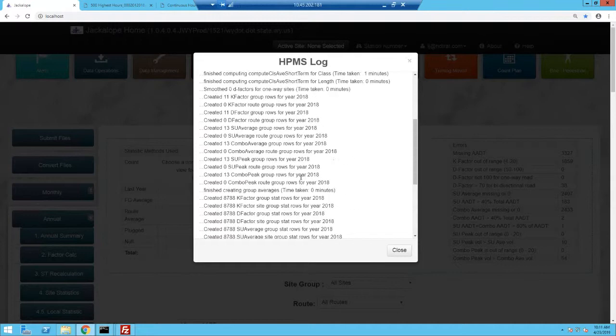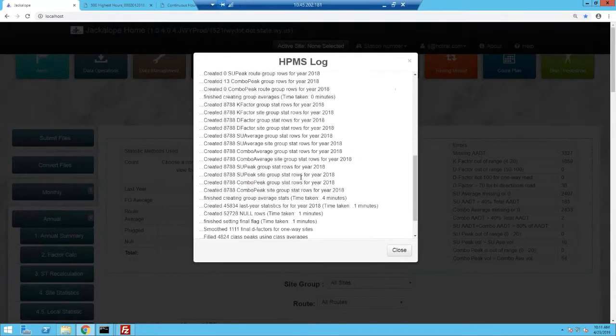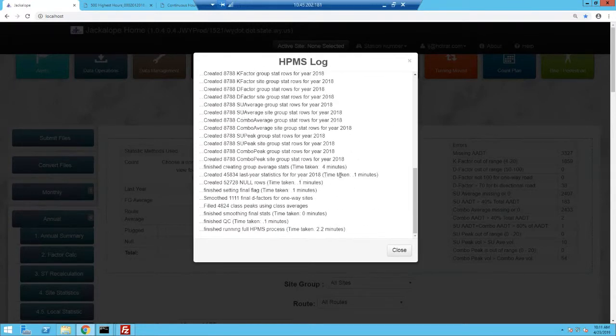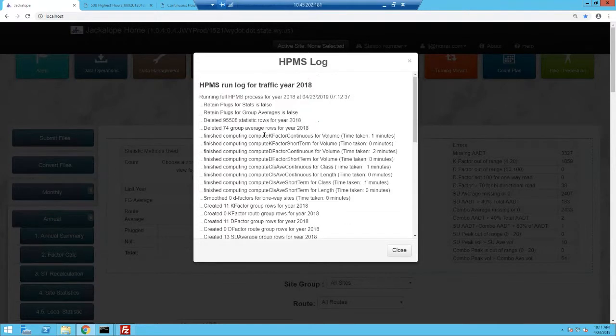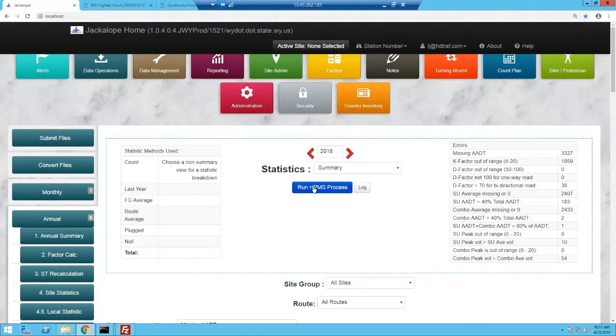And I mean, there's not much else you should really pay attention to in here. It's information for us. Like if we know a step is taking forever, we can go in and debug and try to figure out why and stuff like that. And we'll see this when we run it again, after we're done with the demo. But the log will be rewritten. It'll be deleted completely and rewritten when you run HPMS again.